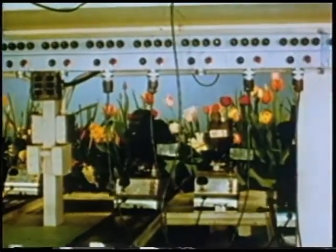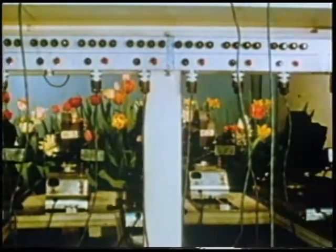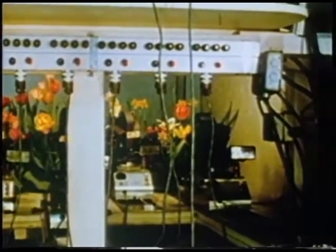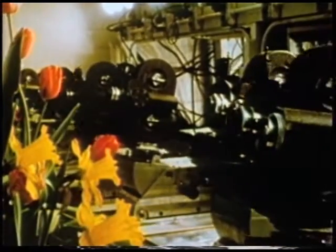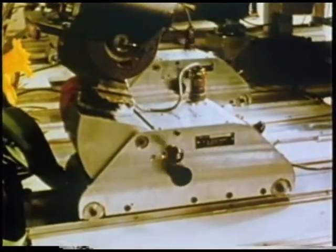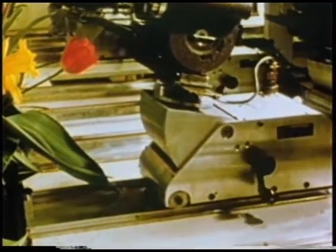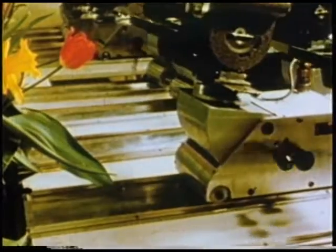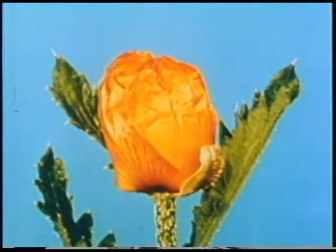Here is a time-lapse picture speeding up the action of taking time-lapse pictures so that you can see how the cameras move forwards and backwards, they tilt up and down and pan from side to side as programmed in advance to follow the growing subjects. At normal speed, the hand cranks turn about the same speed as the hand on a clock, so this will give you an idea of approximately how much some of the action is speeded up through time-lapse photography.